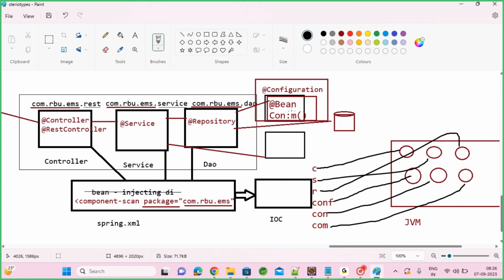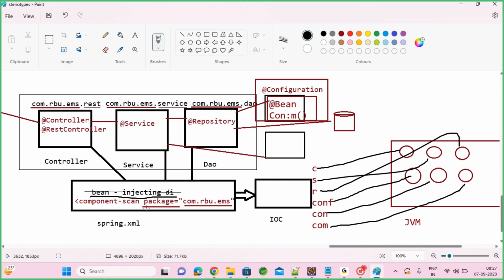These two have such a bond. If you create @bean outside the configuration, which means in a different annotated class like a component class, the behavior entirely changes. Basically, the purpose of @bean is this: so far you have been learning with the XML file, right? Comfortably, I was able to configure my classes, or some other classes from different APIs or jar files, as beans to create my objects. Now onwards, I am avoiding the XML file to configure bean classes.